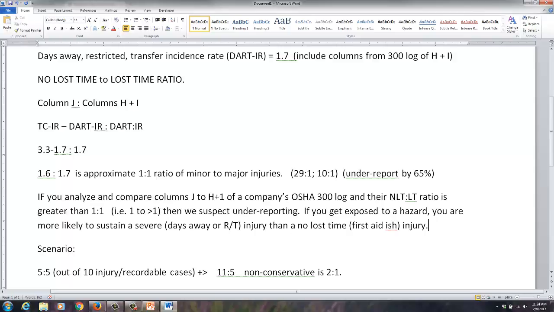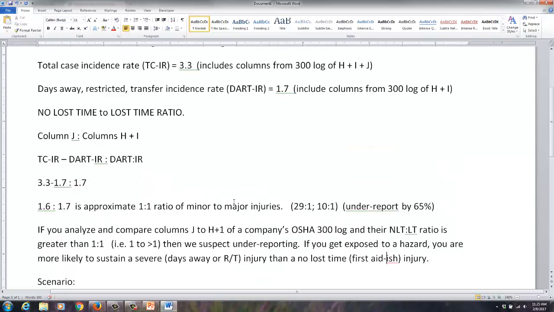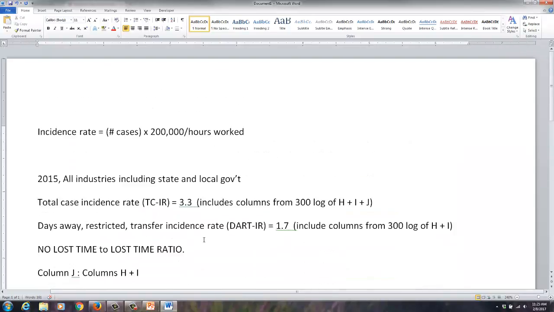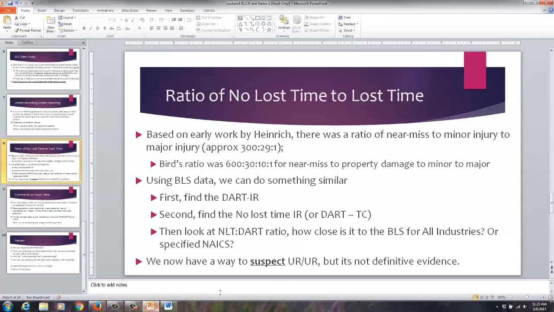So I think injury ratios give us another way to view injury data, specifically OSHA log data. And if we suspect that a company is underreporting, that's indicative of something even deeper, that management isn't committed to really understanding and studying the injuries in order to prevent future ones. They'd rather just hide them. So that's something that we're going to be talking about and using in this class.